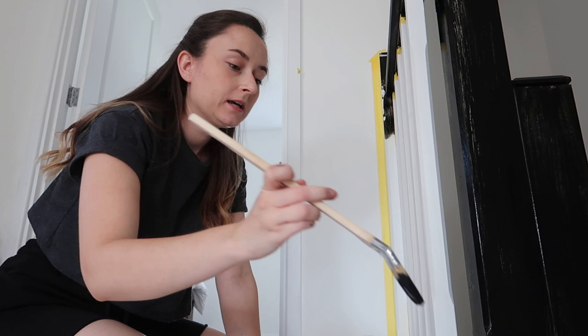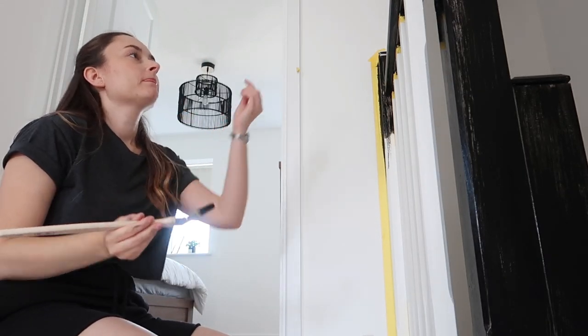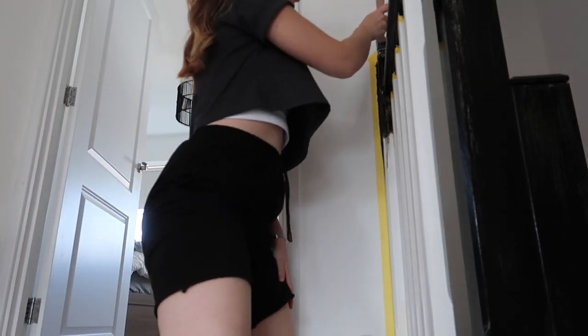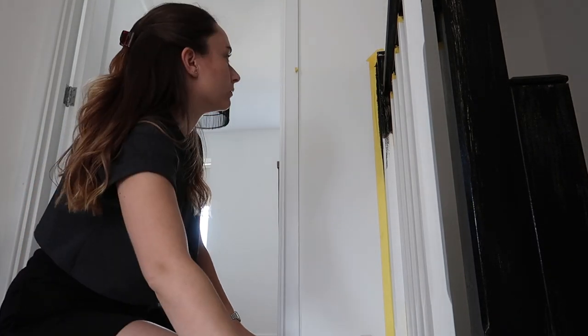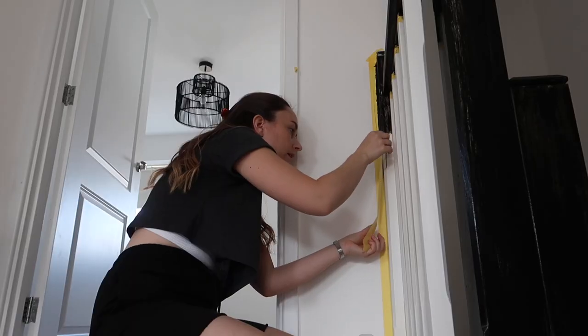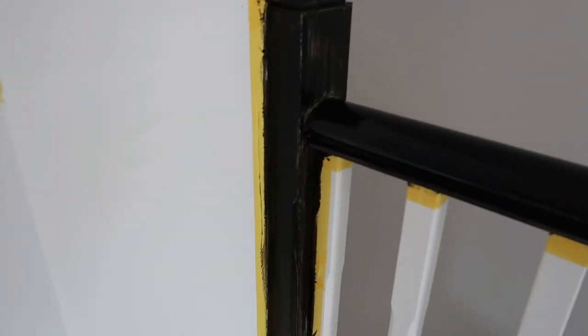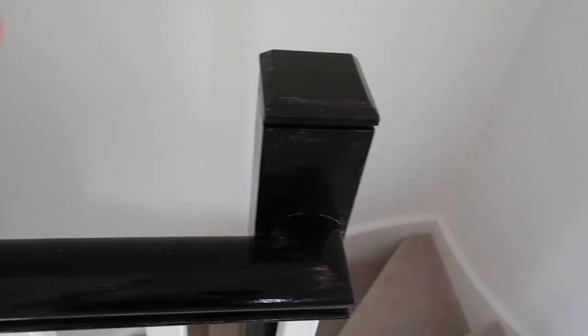So close, and then I realized I forgot to tape this bit. I really wanted to get both coats done today — getting more paint already even though I haven't taped it yet. It's supposed to be four hours until it's dry enough for another coat, but I can already see some of it has dried so I think it does dry quicker. Close up it looks a bit lined, but I've tried to make the top bits thicker. I don't think it's gone too badly.